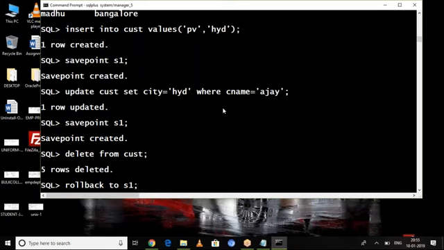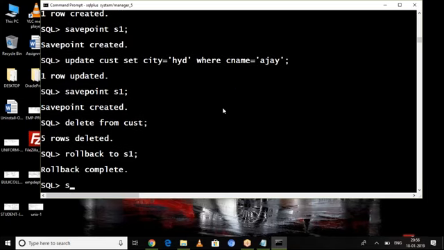Save point S1. So it will cancel the transactions after save point S1. So what is the transaction after save point S1? Only the delete operation. So that delete operation only is cancelled. Remaining insert and update are not cancelled. See here.